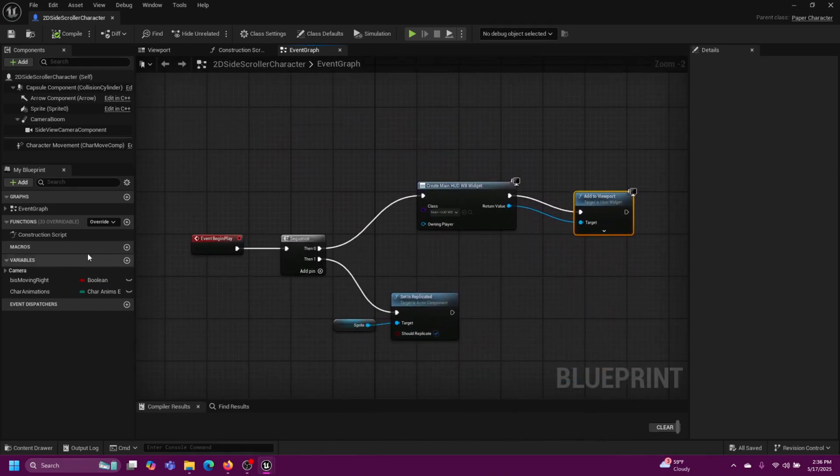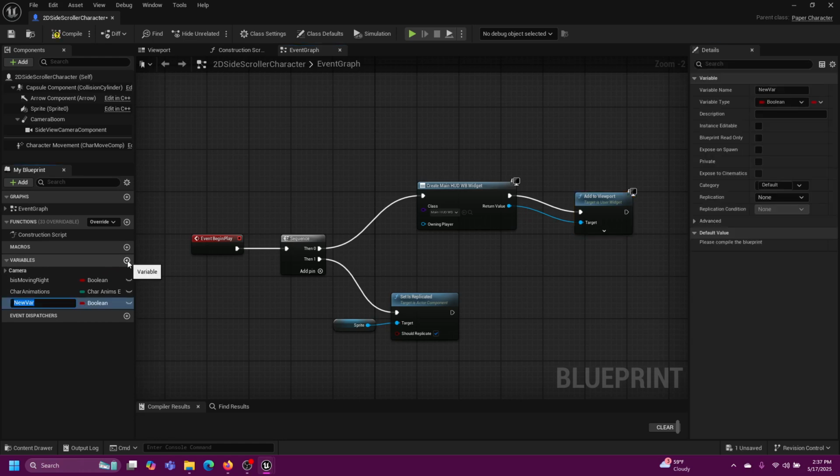And over here under variables, you'll see character animations. That's one that we made and is moving right. That's for movement. We don't really need to mess with that at all. However, we do want this plus icon under variables. And under variables, you're going to get a boolean, which is a true or false statement, but our new variable is going to be called health.